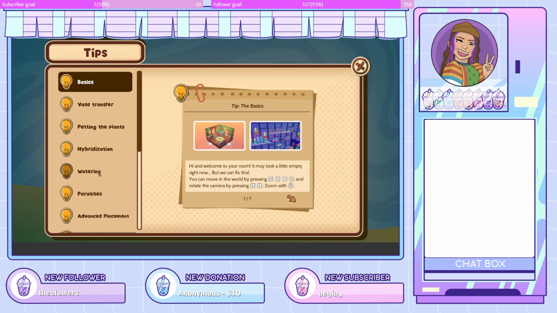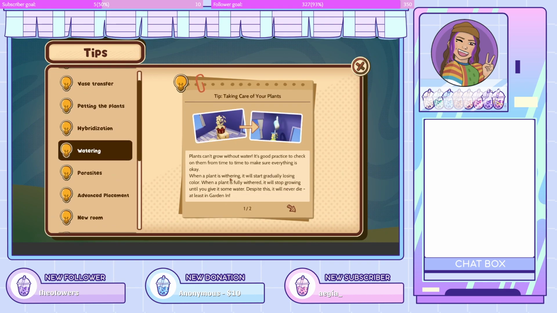Okay. Watering. Let's go through watering. Plants can't grow without water. It's good practice to check on them from time to time to make sure everything's okay. When a plant is withering, it will start gradually losing color. When it's fully withered, it will stop growing unless you give it some water. Despite this, it will never die, at least in Garden Inn. Cool.